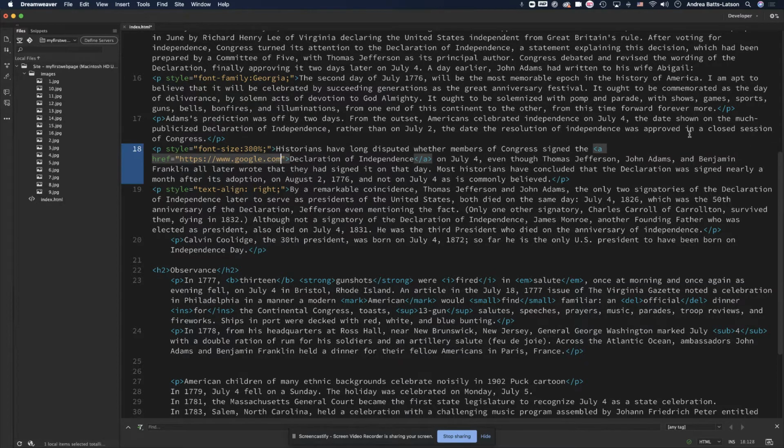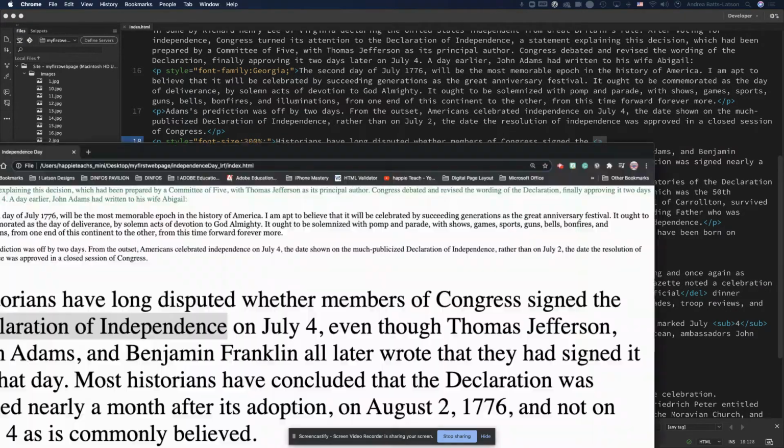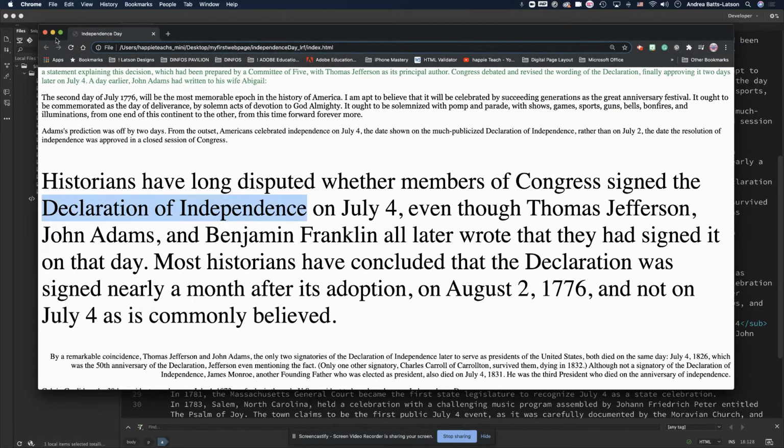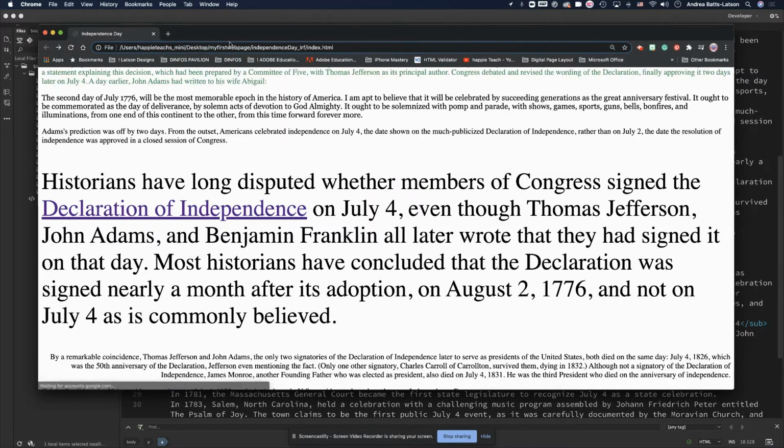https://www.google.com. Okay, so I have my href, I have my A tag, I have my open and close A tag, so I can hit save, right? What we should have is a link. But let's test that theory. Let's bring this over here and hit refresh. Check it out, guys. We have a link. If we click on this, it's going to take us to google.com. Awesome. Now, notice that took over our page. We do not want that to happen.